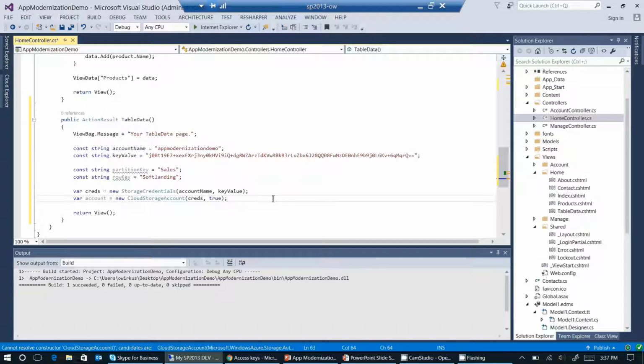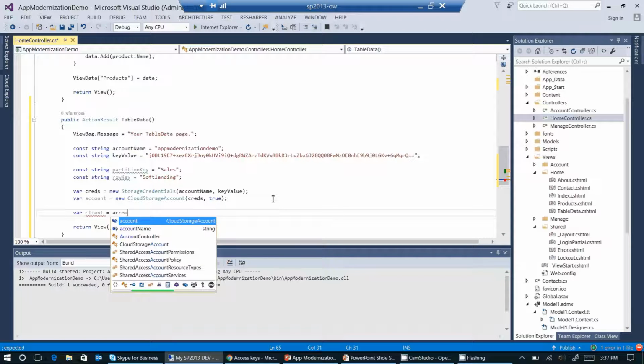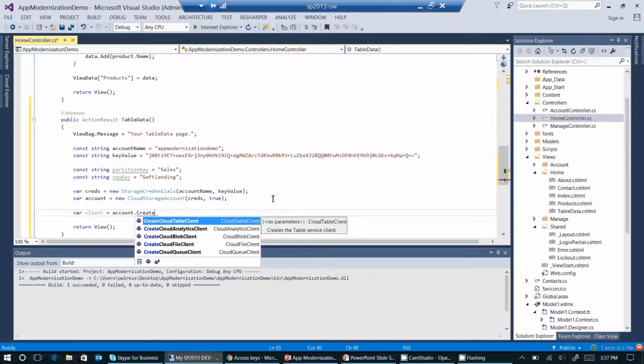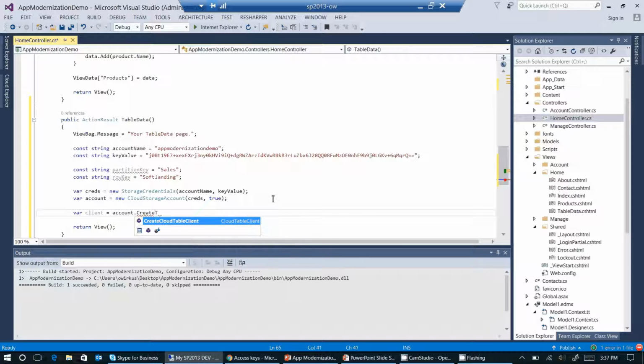Okay, now we have our account. So next I need to create a client. To get that client from the account, create cloud table client, and the table will have the name contacts list.